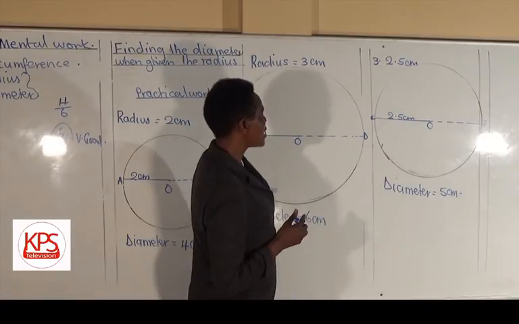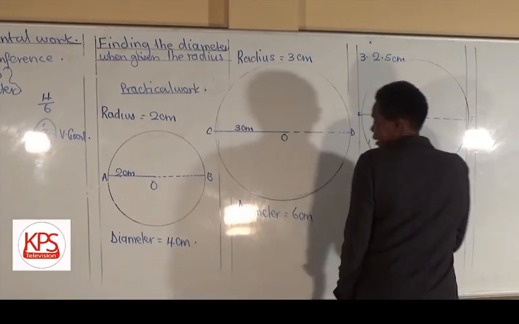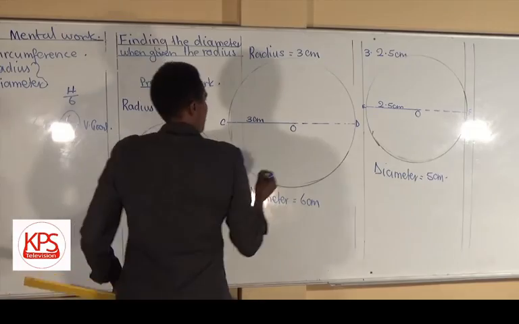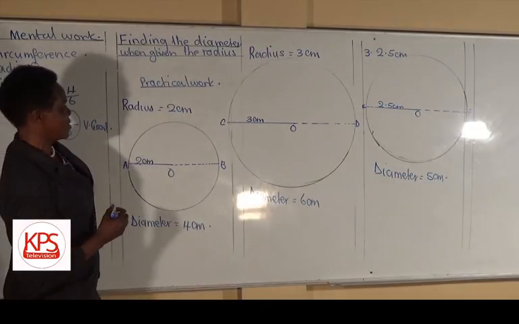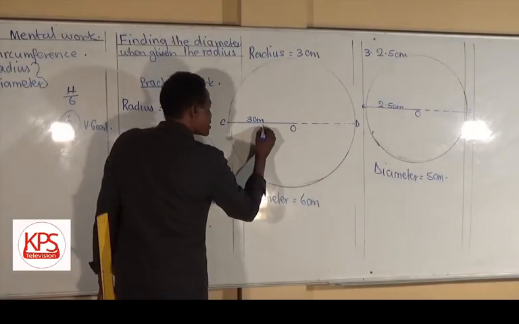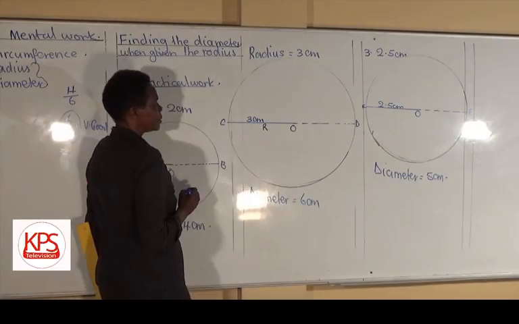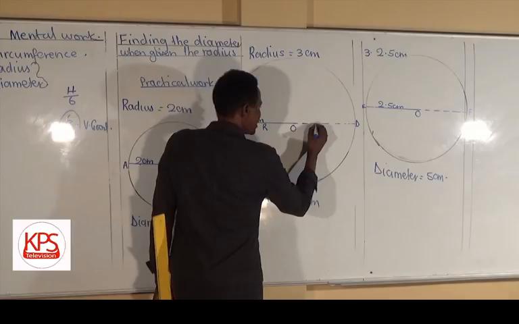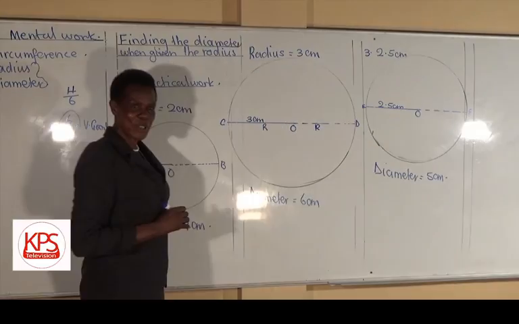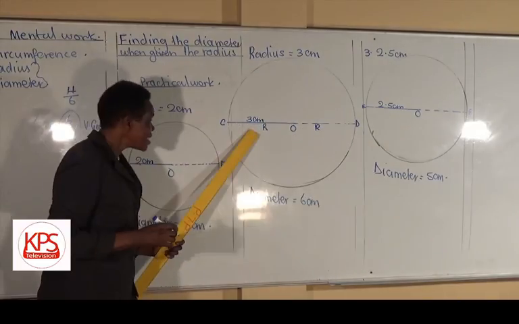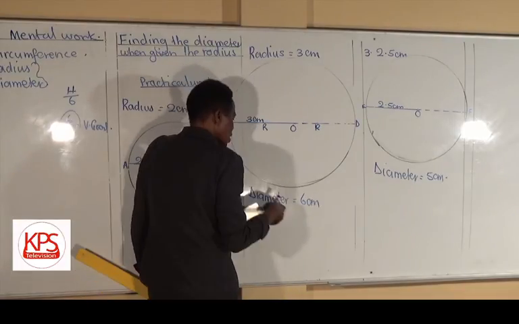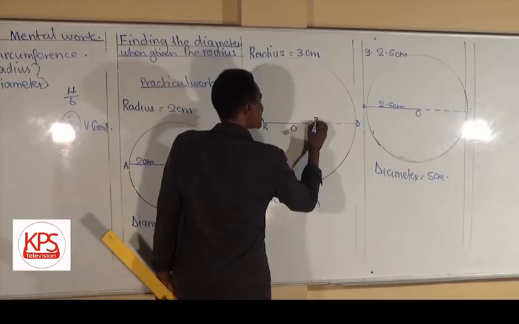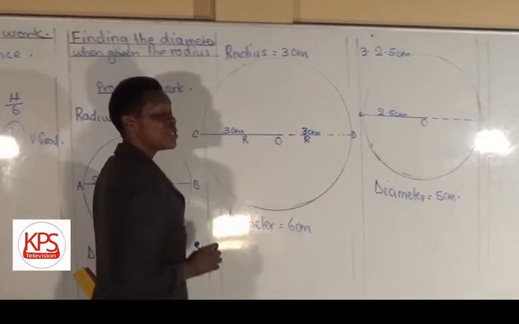What is our observation now? Let me write it down. I want to use the middle one, the biggest. Here is the radius. And here is also the radius. Because I believe that here is 3 centimeters. And what do we get when we add 3 to this? We get 6. So it means here is also 3 centimeters.